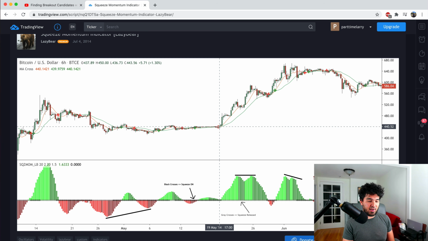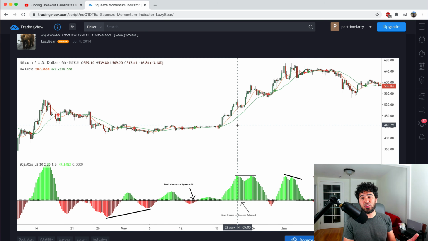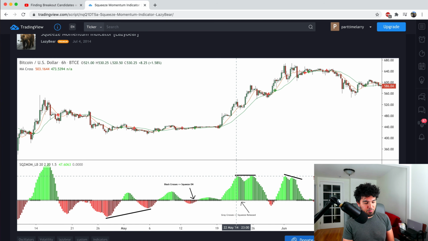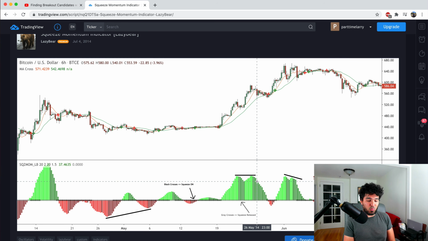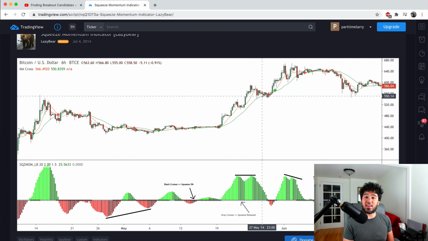So you could buy an option there, or you could go long the stock, and then you need to determine your own rules on when to exit that trade. So you might want to see when those green bars are showing increasing momentum, and then you can see when the momentum decreases. You could either wait till momentum starts to decrease, or you could wait a little bit longer until it enters another period of low volatility. So maybe you wait all the way until this next period of low volatility and exit the trade there.